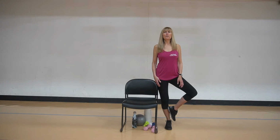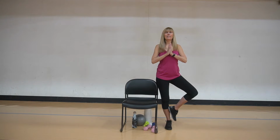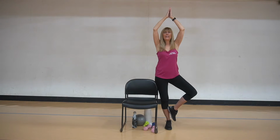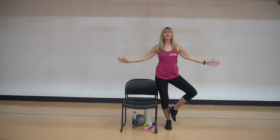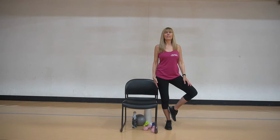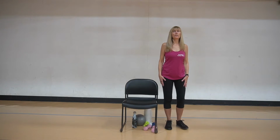And you have options with your arms. Your arms could be out here, it could be in prayer hands, or they could be above your head, like traditional tree pose. So you have a choice, whatever you feel comfortable with. It might feel a little wobbly, that's okay, it's totally normal. The body has a lot to hold on to with lifting the body weight. Take it down.